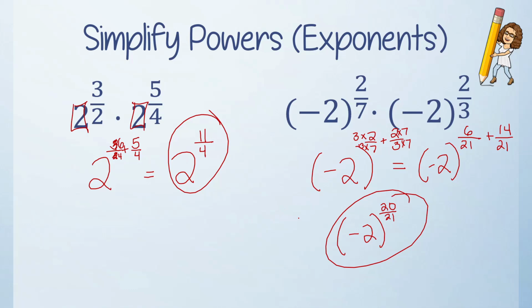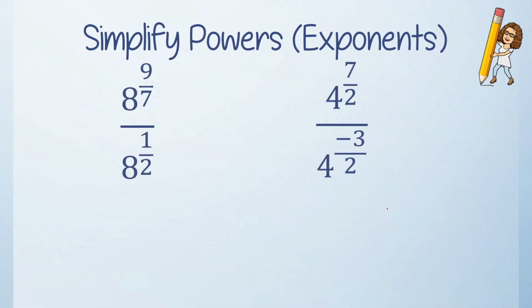And then the last thing I do want to do is make sure this doesn't simplify, and in this case it doesn't. I now have a same base dividing them. So I have a quotient, right? And when we had a quotient, we just subtracted our exponents. So the 8s are still going to stay 8. You're not going to get 1 there because technically this is not 8. This is 8 to the 9/7. Okay? A little bit more than 8 is actually what that is.